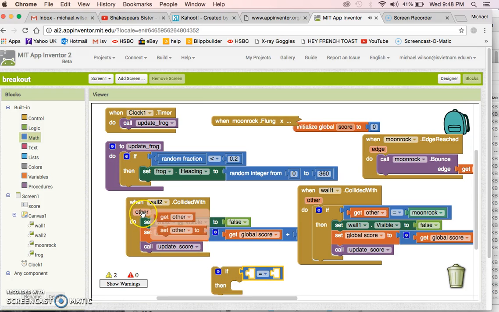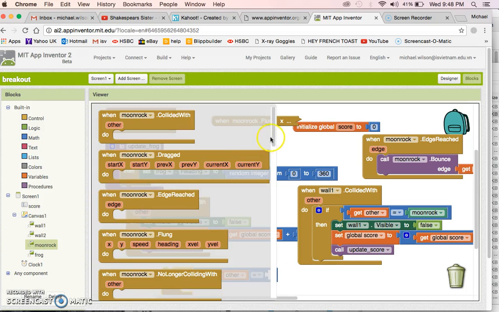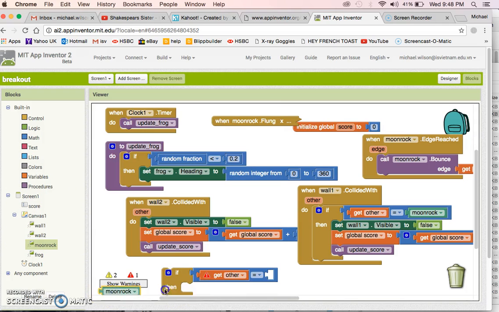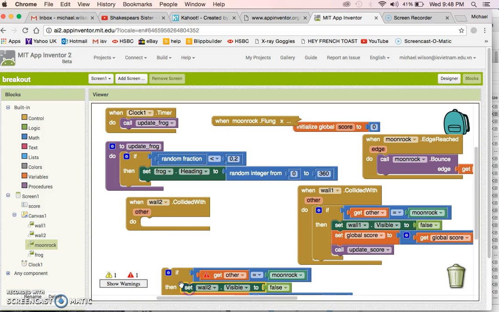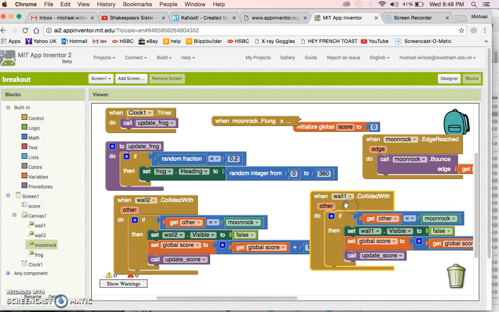This is where you put your mouse over where it says other and drag that. You're going to make other equal to, click on moon rock, go down to the very bottom, and it's like that. Then you can drag all this stuff inside. So this code will only get called if it's the moon rock that has collided with the wall.